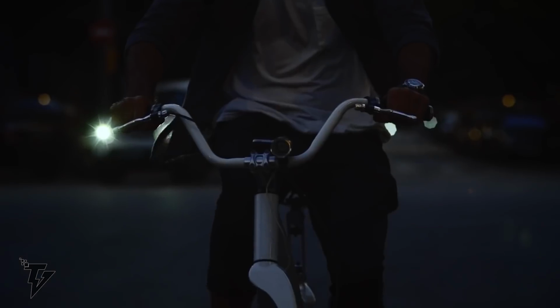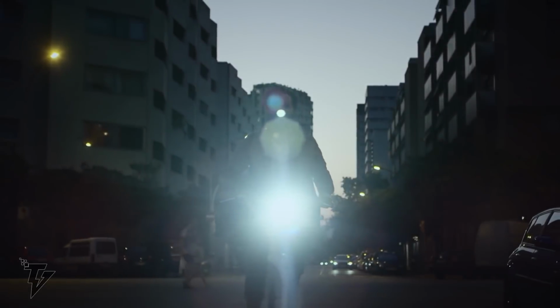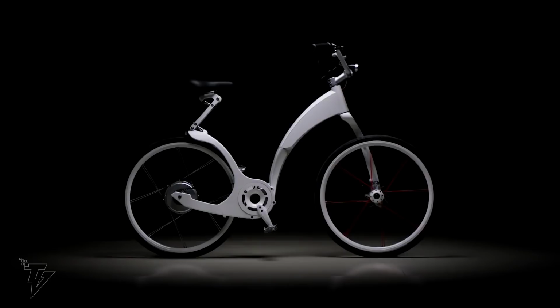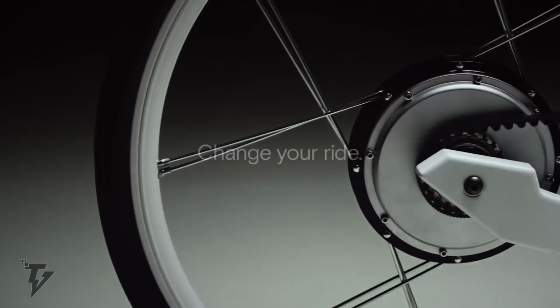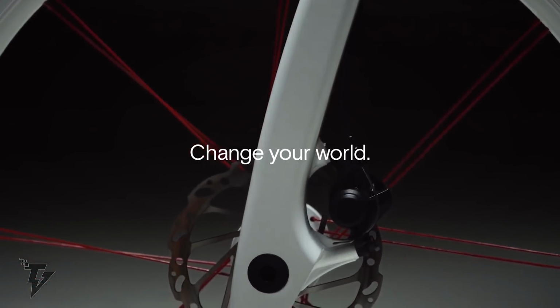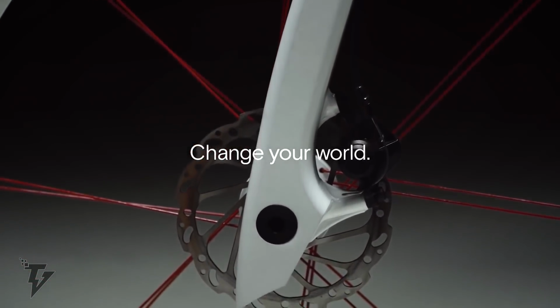The GFly bike also has an app designed specifically for you, which controls the LED smart lights remotely. You can also create a personal profile on the app and share your GFly bike experience with your friends. The app can be downloaded on the App Store or Google Play and gives you full control of all the bike's features. The GFly is not only technologically advanced, but also very sustainable.